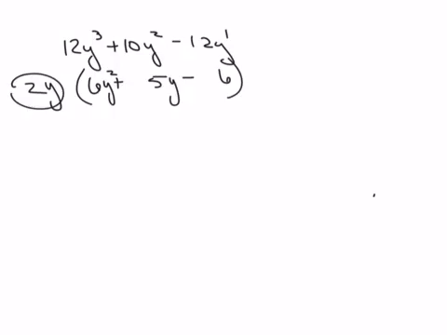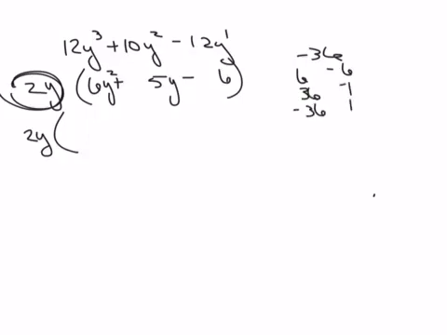So now I have to try this new awesome way of doing things. This 2y is just going to drag along. So let's just go ahead and write it down here. All right, so again, multiply that times that, and I get 6 times negative 6 is negative 36. So 6 times negative 6, oh gosh, 36 and negative 1, negative 36 and positive 1.